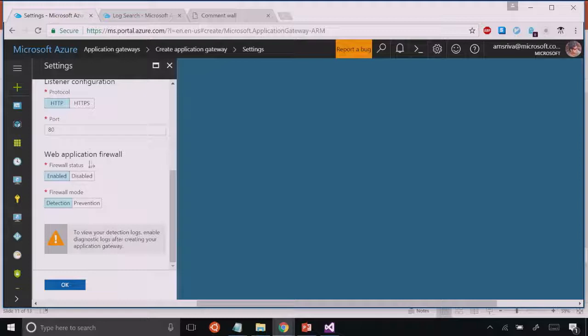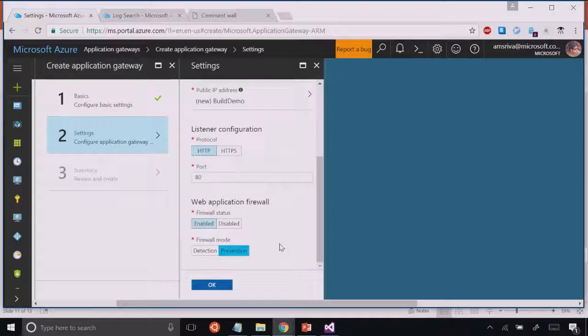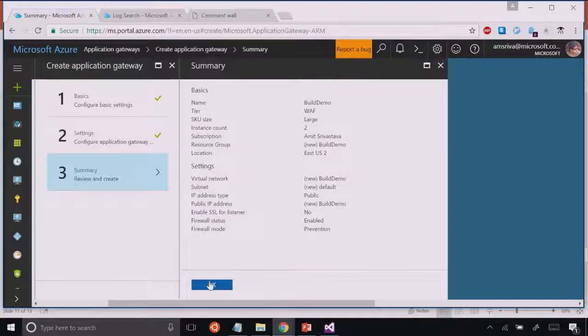And let's just have a listener which is just listening on HTTP port 80, which is fine. And we want a web application firewall enabled, and let's say we want it in prevention mode. And that's it. With those few simple steps, I'm creating a web application firewall with CRS 3.0 as default.